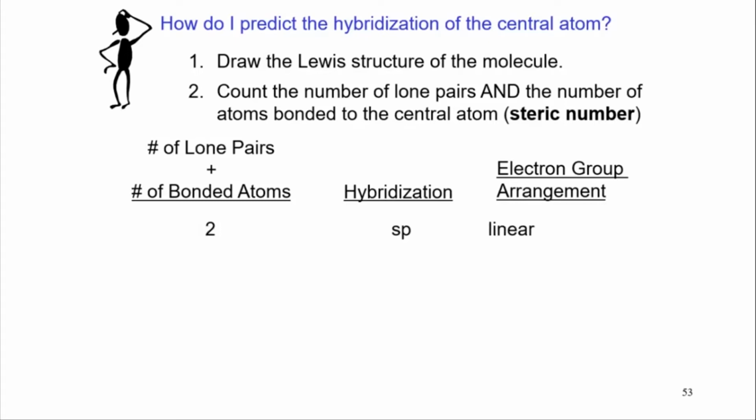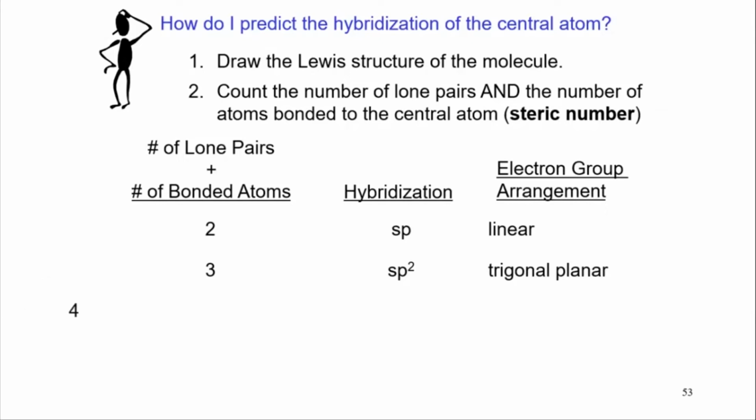Let's say the steric number is 3, which could be 3 single bonds, 2 single bonds and a double bond, 2 single bonds and a lone pair, or a double bond, a single bond and a lone pair, something like that, right? Remember, it doesn't matter whether the bonds are single or double or triple. You count each bonded group as one electron group. So to accommodate this structure, we need 3 hybrid orbitals, which means we have to combine 3. That'd be 1 s and 2 p orbitals, so that gives you sp2. And you're going to end up with the famous trigonal planar arrangement. Remember, the valence bond theory is not concerned with the actual geometry of the molecules, only of the electron group arrangements.